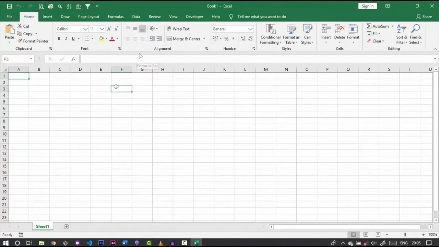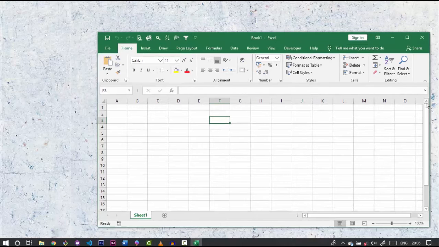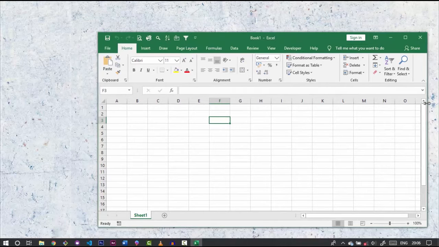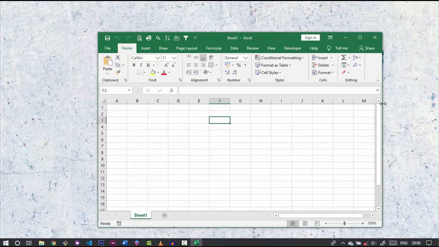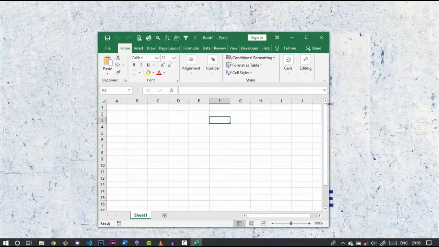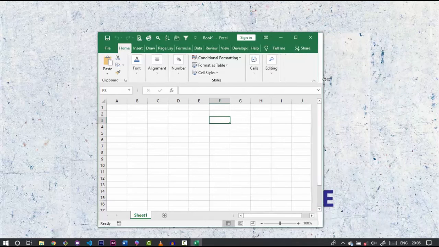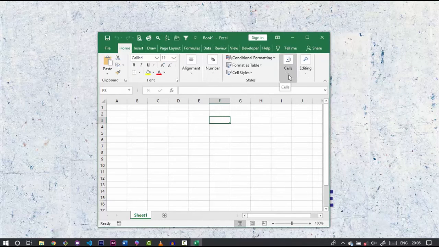Moreover, the commands in groups also change as you change the window size. So if you're on a smaller window screen, some of the names will not show, but only the icon of those particular commands will be shown. So if I make this window smaller here, then I can have some of them showing me only the icons, like this. So I have this category here showing me only Cells, but when I click on this, I can have access to the other commands in that particular category.